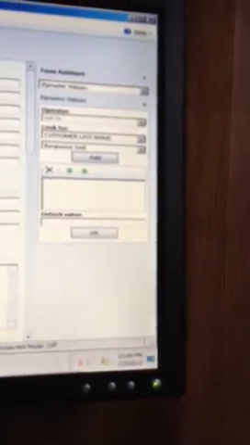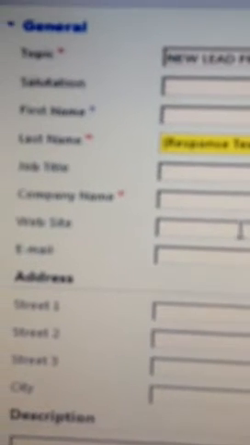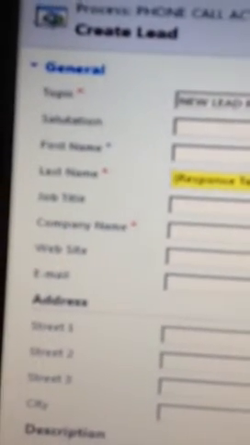In the first name, I can delete it and put in the name. There are star marks next to the name, so the name we have to put in, and last name, so first name is not important. So, the company name. I don't have the company name information here, so I can leave it blank.